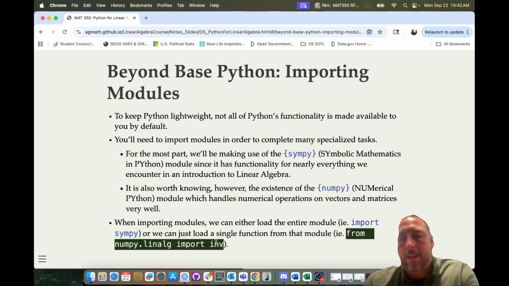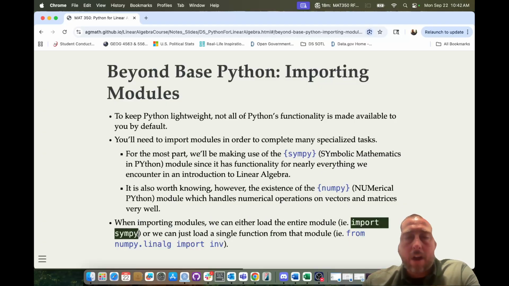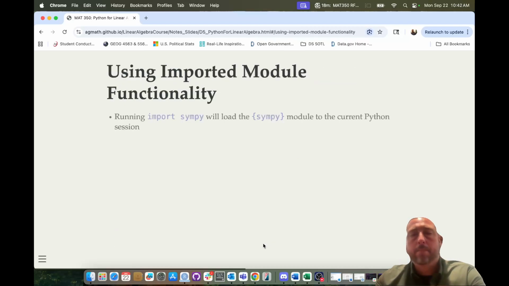Inv is a function that will calculate the inverse of a matrix. At this point, after we've imported that functionality, then we can use the inv function. If we import all of sympy, then we have access to all of the functionality in the entire sympy library, or module, whatever you want to call it.